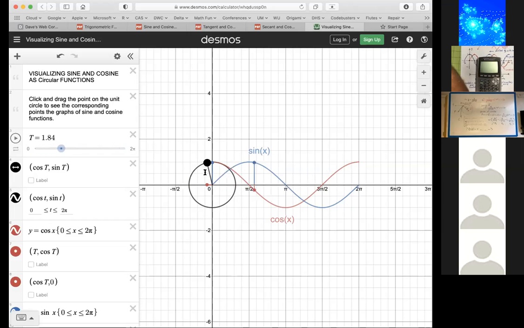Sometimes it helps people to visualize sine and cosine like this, tied to this circle machine. These are the x and y coordinates. Right here, the x coordinate is a small negative number, so this graph goes down a small negative way. But the y coordinate is a large negative number, nearly minus 1. So here's the y coordinate in blue, a large negative number, nearly -1.